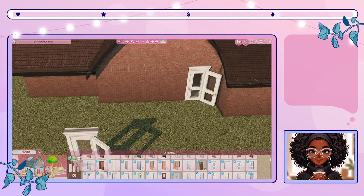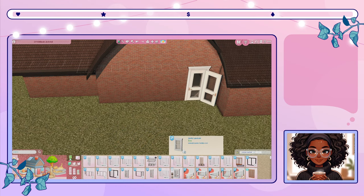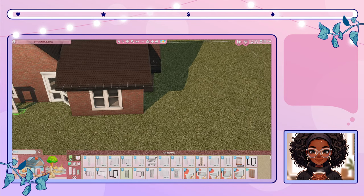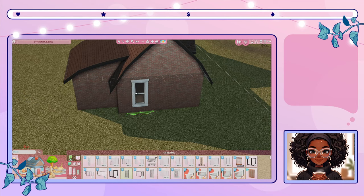And then we can just put some windows down. I think I have those cheap windows by A Winged Llama as well, and those should actually work. So, y'all, we can actually afford a house now. Look at that. Okay, let me put some windows down. Maybe make this really centered, right? Like that. I don't think that's really centered. It kind of looks off center to me, but maybe that's just me.